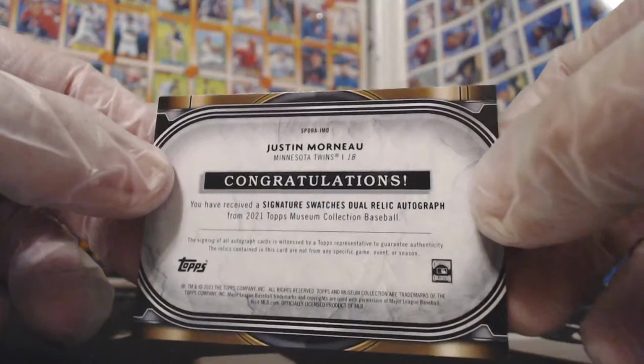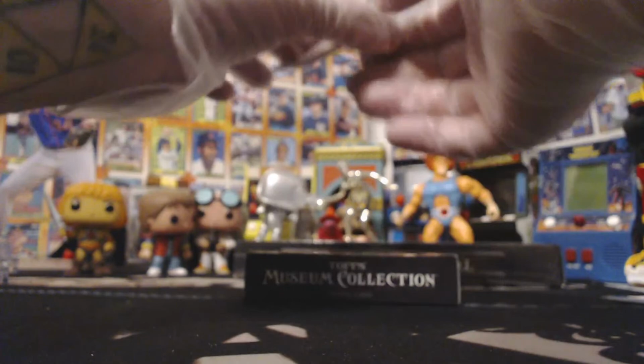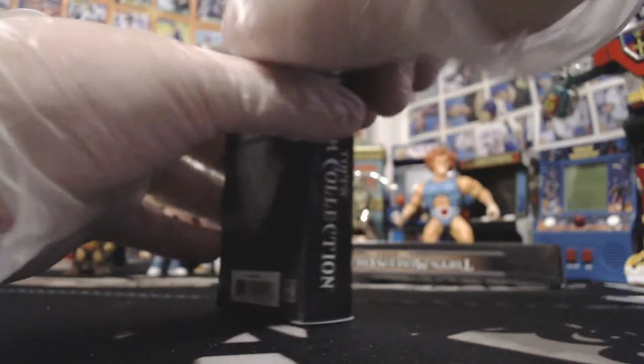All right, dual relic autograph. So, yeah, two-color patch on the right and a bat. Minnesota BM Cards. Yeah, Twins having a great break.